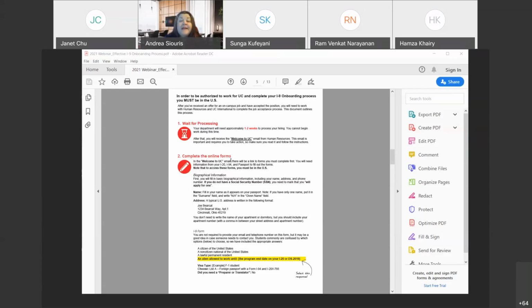Okay. The address. When you complete your address, it is very important that you follow the US format. And always the US format, like the example here with Bearcat Joe. You're going to have your street number, your street name, and then your apartment. And then the city is Cincinnati, state Ohio, and then your zip code.